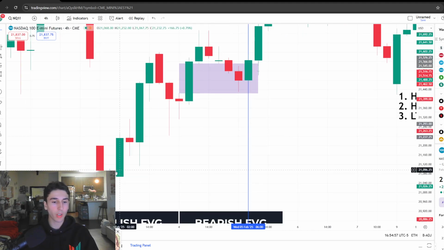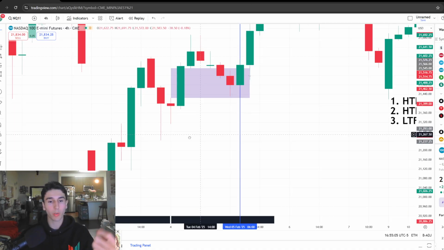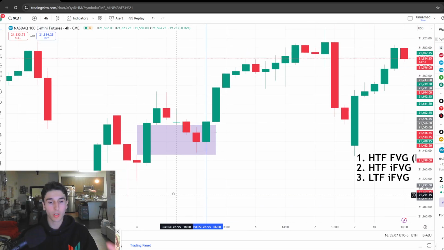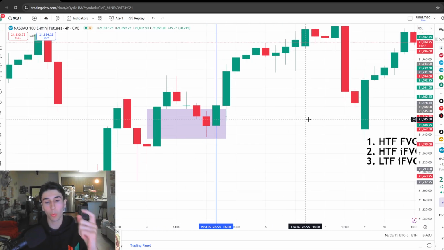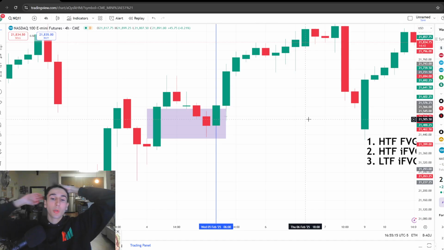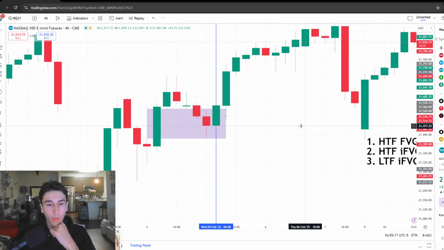These fair value gaps also are how structure works. So bullish structure, we go up, we retrace, go up, retrace. So if we're respecting fair value gaps on the way up, we also know that we're still pretty bullish. And as you can see, we've done that twice now, and we're about to do it for a third time, but we want to wait for confirmation. Waiting for confirmation is key for an actual entry. But let me show you how you do that with fair value gaps.